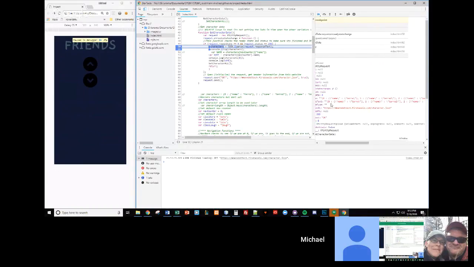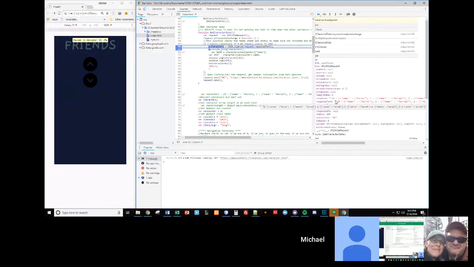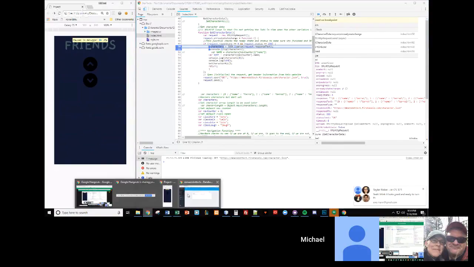So check it out. It's got quotes here. Yeah. And its response text is adding a quote. Do console.log, typeof, one word, characters.